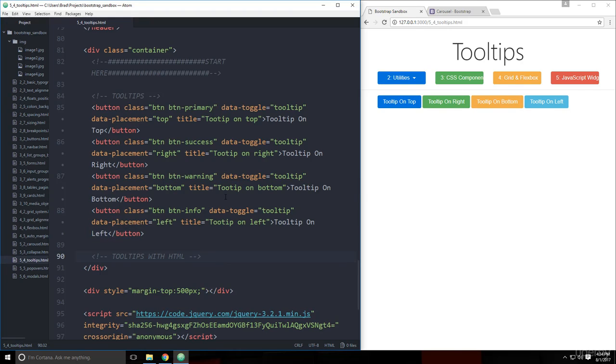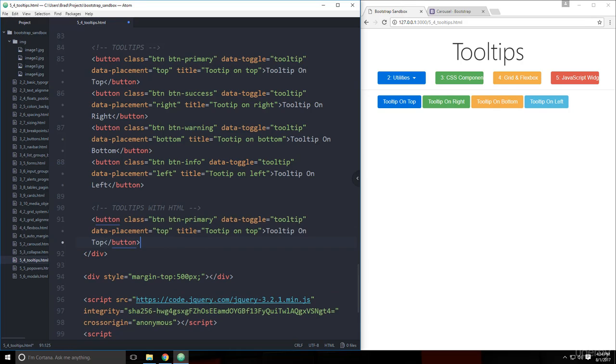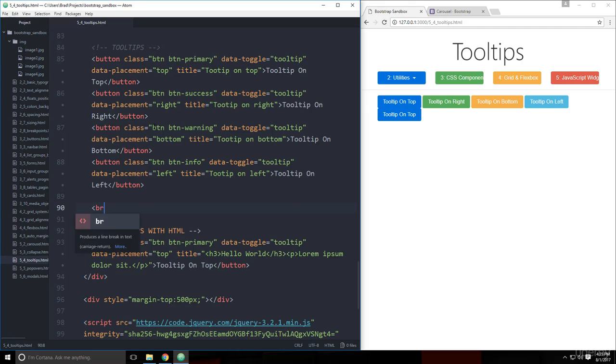Now you can also put HTML in your tooltips. So what I'm going to do is copy the top one here and paste that in. Then let's go into the title here, and we'll just put an H3. We'll get rid of that text and say hello world. After the H3, let's put a paragraph, and we'll put some text here. I'll say lorem, tab, create some text, and let's save that. And whoop, that didn't work. First of all, let me put some line breaks here.